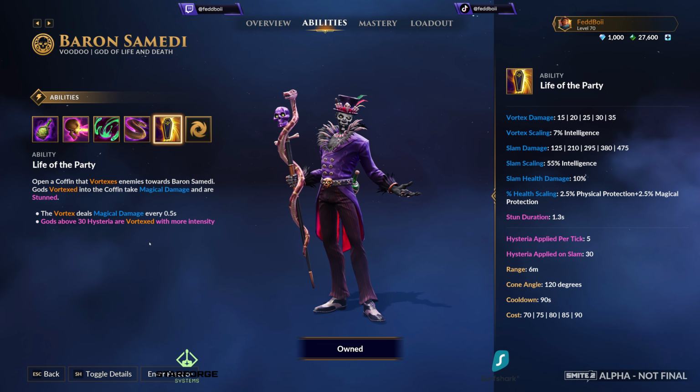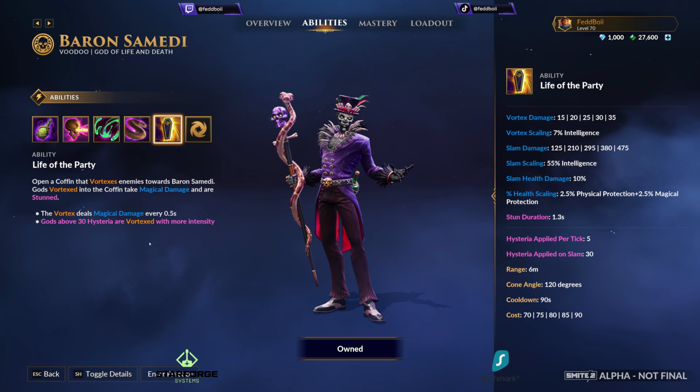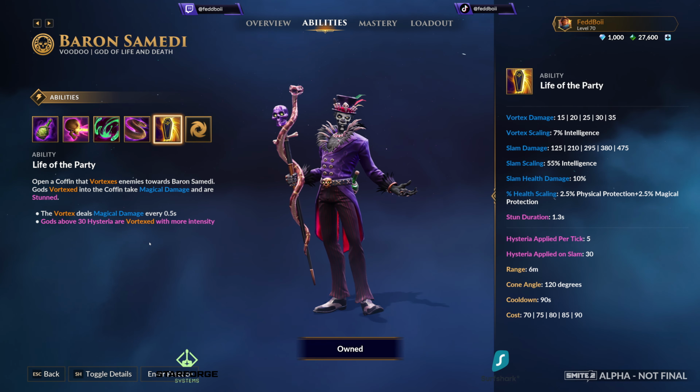You are safe, but you are not invincible in this. I've seen Barons, as Anubis, take my damage down from like 80 a tick and cut that down to like 60 or 40 a tick. So it's a great way to get out of things. You're also CC immune while casting this. So all in all, Life of the Party is a very strong ultimate.